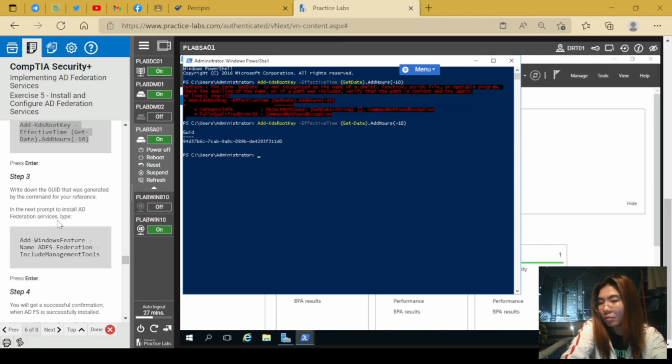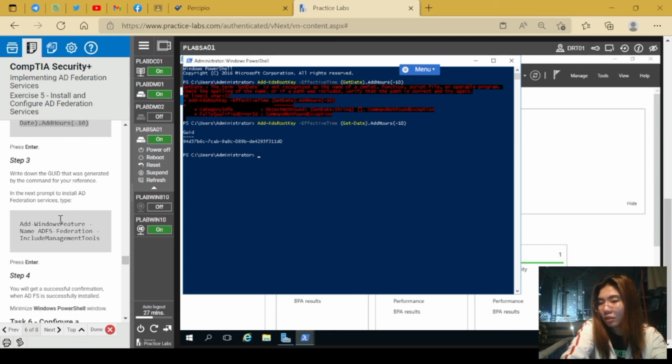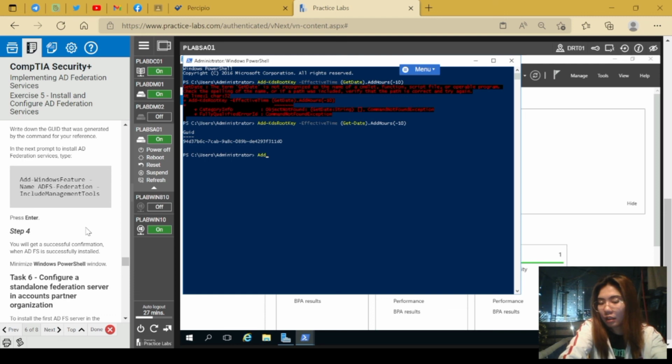In the next prompt, to install AD Federation Services, type Add-WindowsFeature -Name ADFS-Federation -IncludeManagementTools.